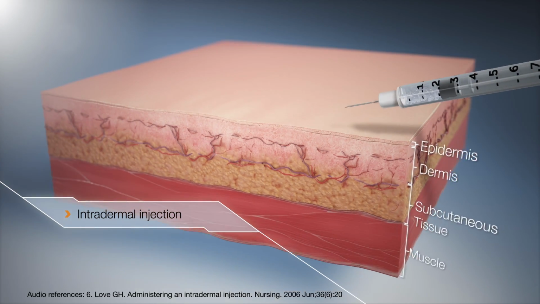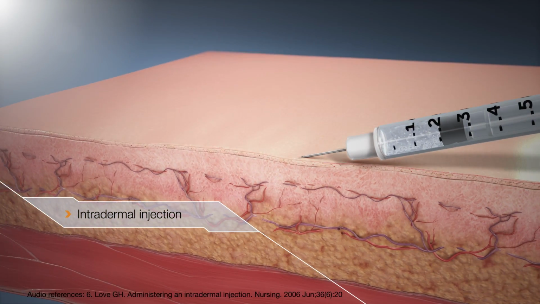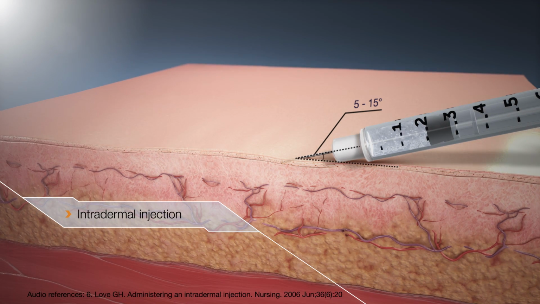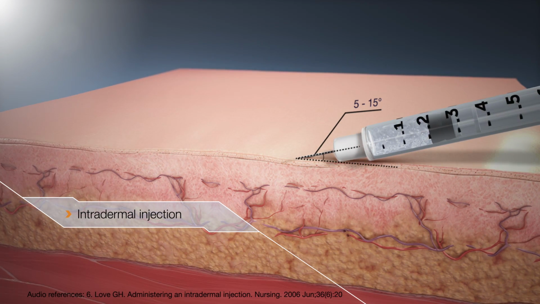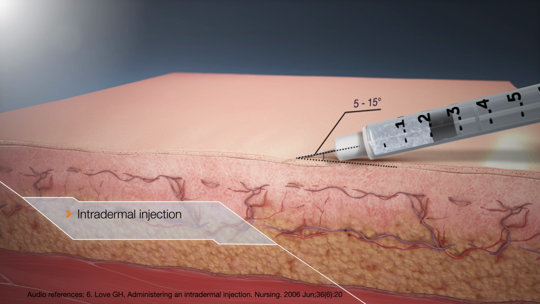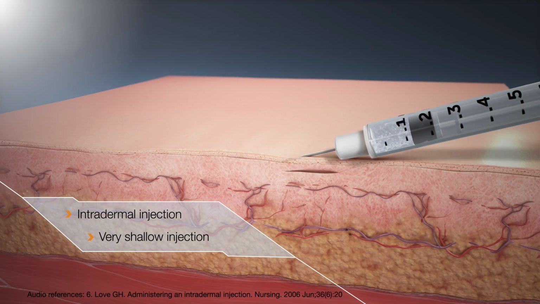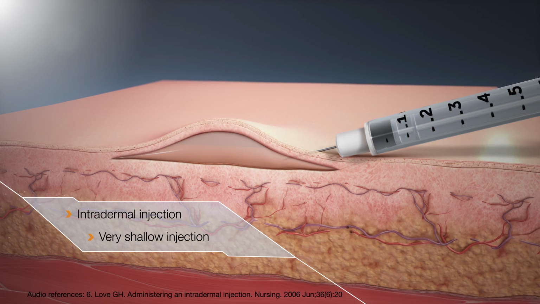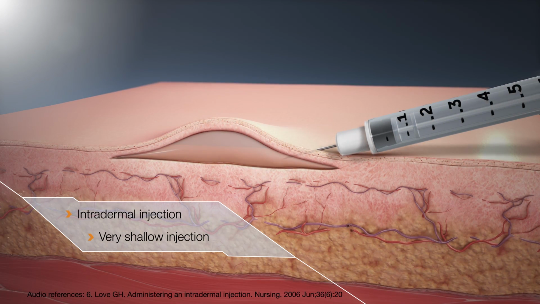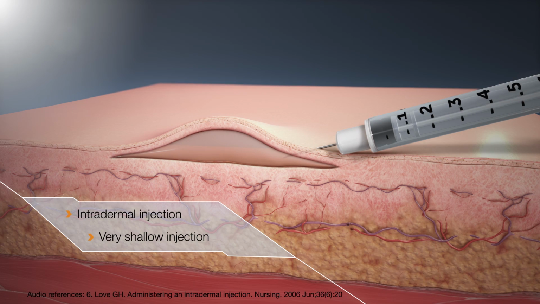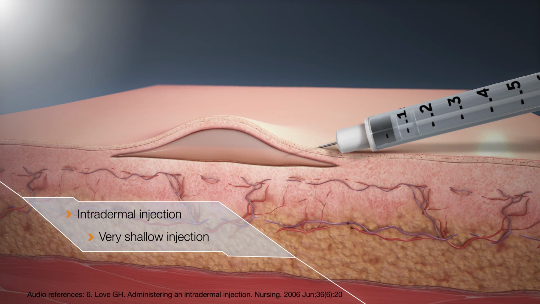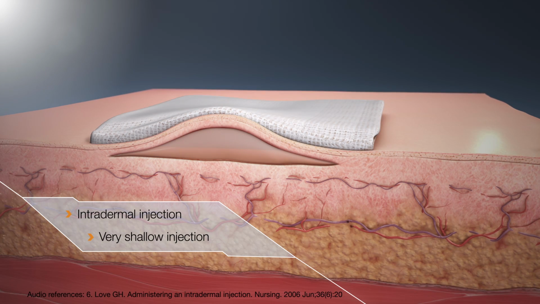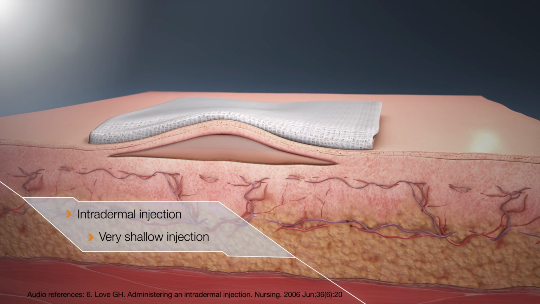To administer an intradermal injection, first pull the skin around the injection site so that the skin is tight. Next, insert the needle at a slight angle between 5 to 15 degrees from the skin surface with the bevel up. The bevel should be just below the epidermis. As you slowly inject Lymphoseek, you will see the formation of a wheal on the skin surface. If you do not see the formation of a wheal, the injection has gone too deep. Once all the dose has been administered, remove the needle from the injection site and gently apply pressure with a gauze pad.